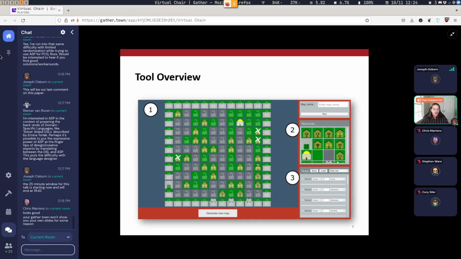In the second area, this is the set of tiles that are available. Currently, we only have maybe 20 or so tiles that are really themed around building a fantasy city or town. But in theory, it's not so difficult to allow users to import their own tiles here. So that's something we want to look into in the future.